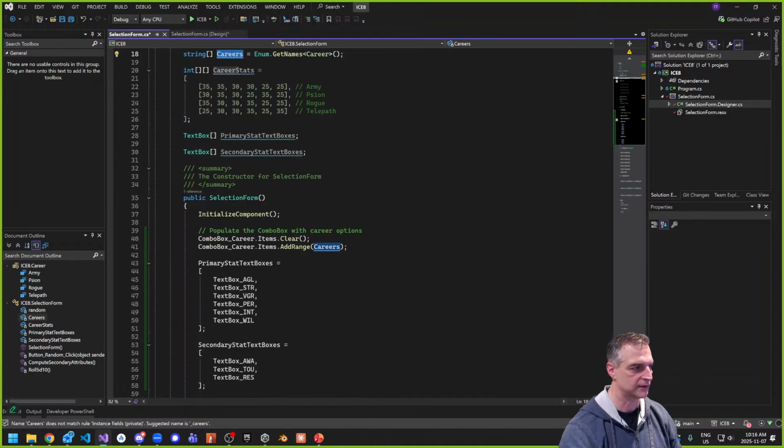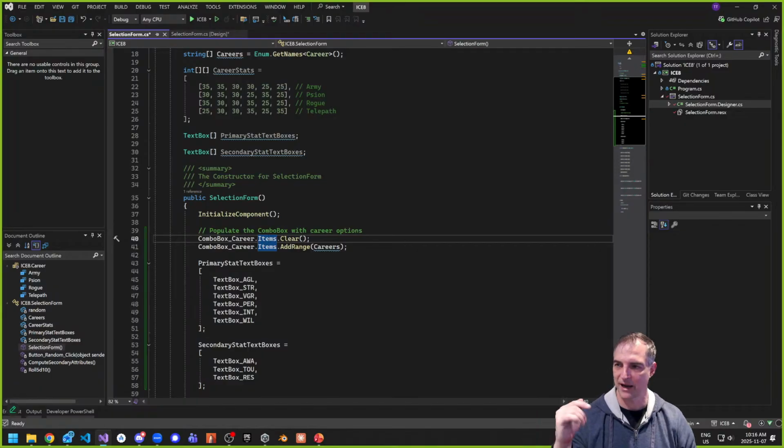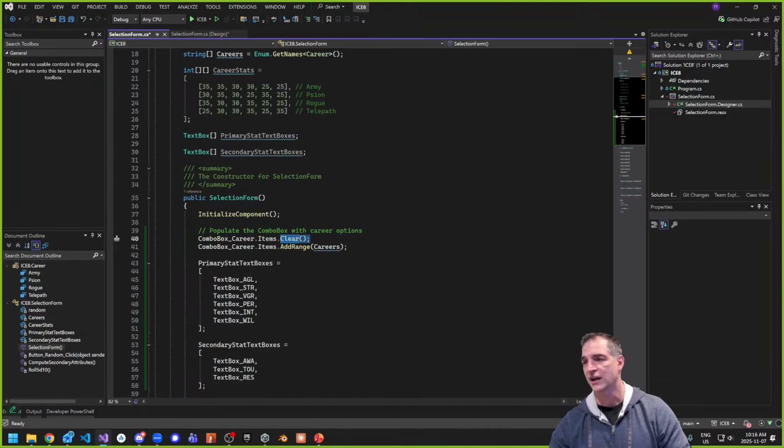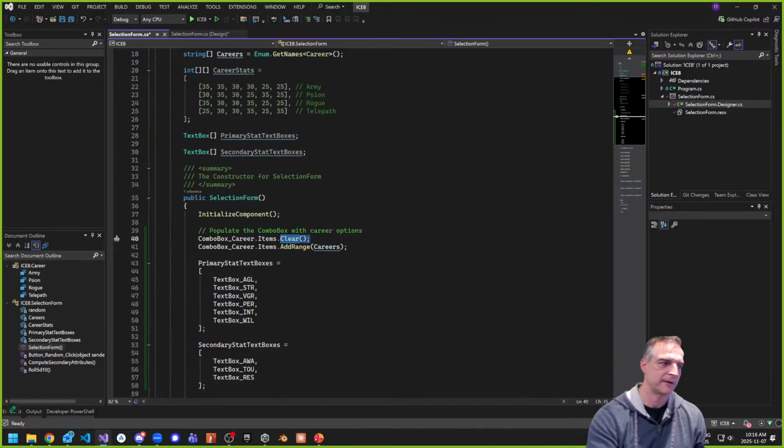Back down to this. I use my combo box career items, because it's a list, going back to lists today. I can use the clear method to erase all the items, just in case there was some item there before. When I start the form up for the first time, it'll clean it up, it'll take care of it, right?